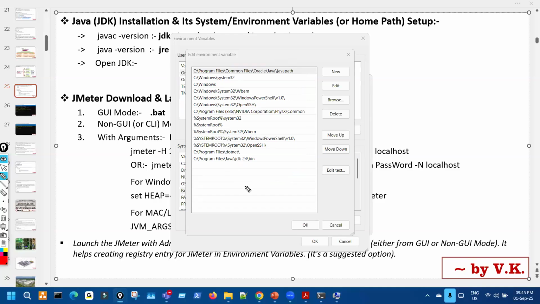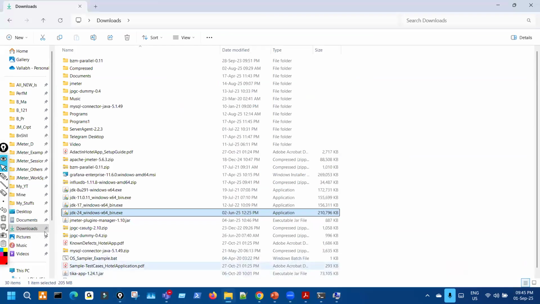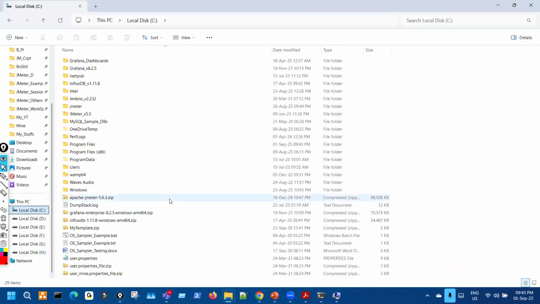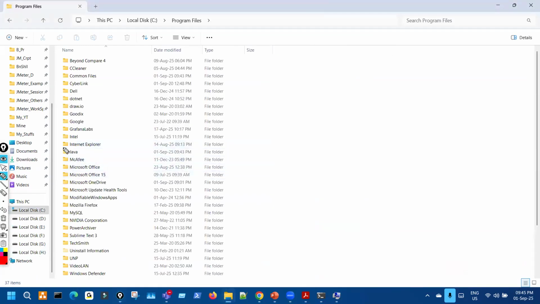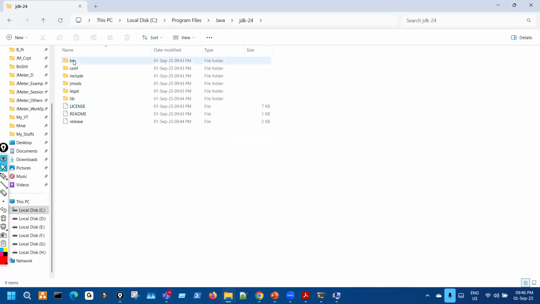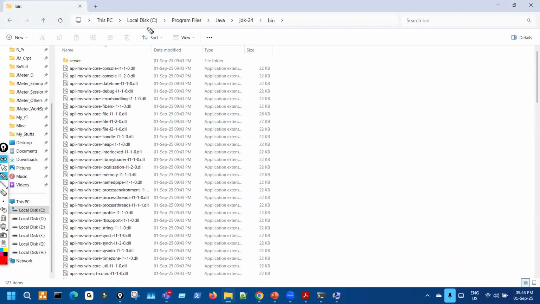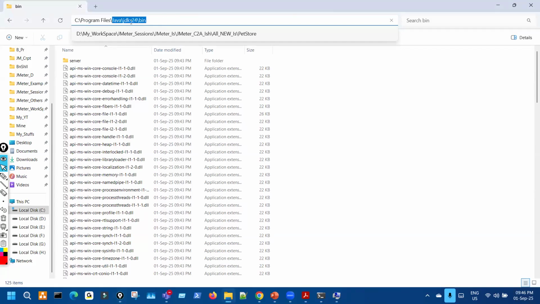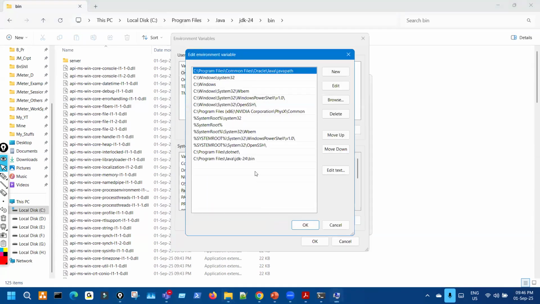So how to do that? When we were installing Java, there was a path. Remember, I told, right? We have to remember that Java will be installed in C drive, then in program files, and then the Java folder will be created. Okay, and your JDK24 will be showing, and then the bin directory. So you have to open till here: C drive, program files, Java, JDK, and bin directory. And this whole path, you see this whole path, we have to just copy, Control C, and paste it.